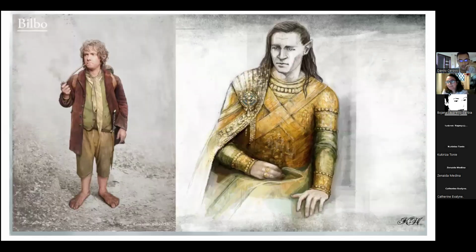This is Hobbit, and this is also from Rings of Power. Everything is done in Procreate, and the details are so well thought through. It's so even fashionable. I really like it, and I will show here a lot of different types of concept art, but the point is that it shows the costume in the best way to be possible to make them.